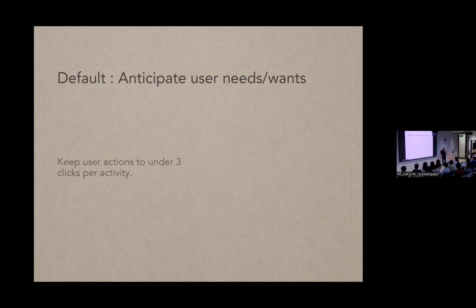Okay, so next. This is one of the things that is also very commonly found in new developers. Have this sense of always having a default. It's not a very common way of thinking, I guess, but train yourself to always think of what should I put as a default. I should have a default action. If you want to fill up a form, whatever, what is the most important information? Fill it up first, right? What is unnecessary? Do not put that up. If it's unnecessary, don't waste users' actions. We want to keep user action under 3 clicks per activity. Why do we do that?